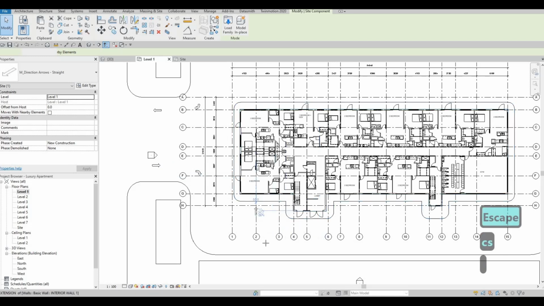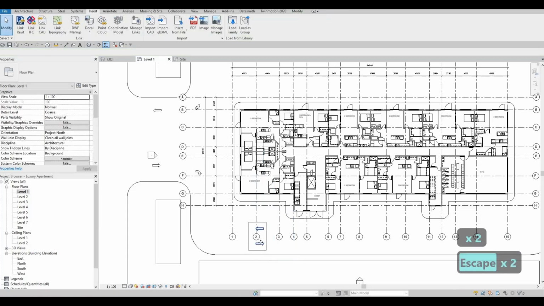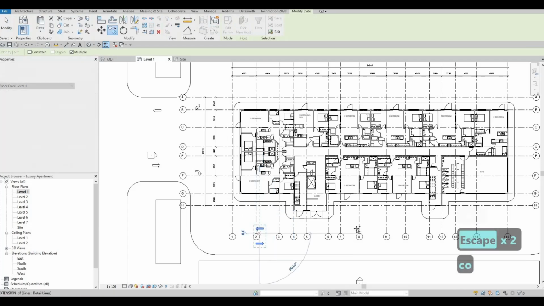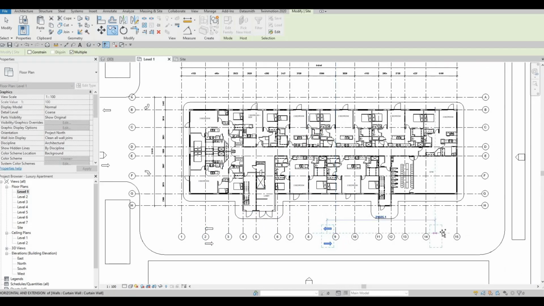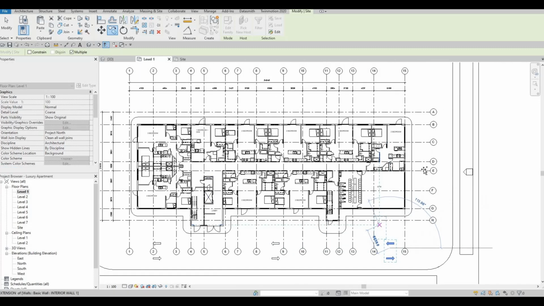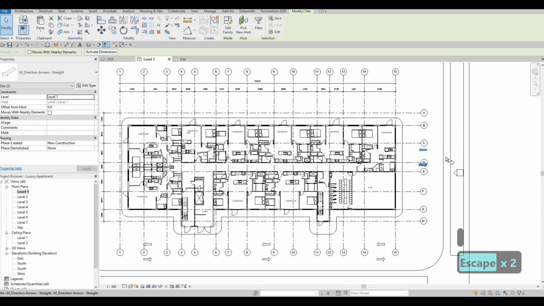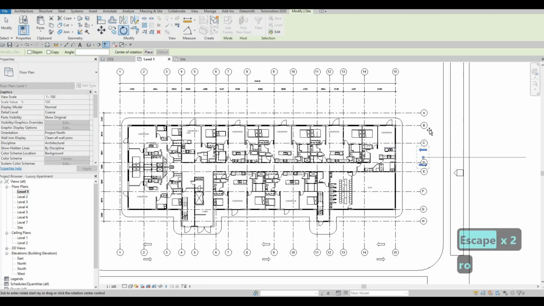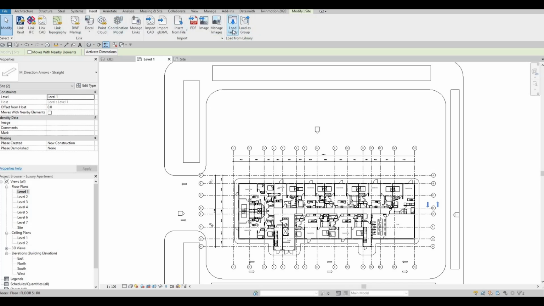And then we could just add these signs right here to make everything look nice. You can even rotate this. There we go.